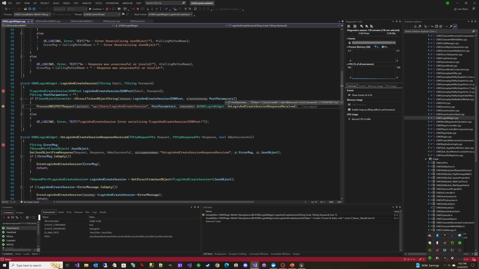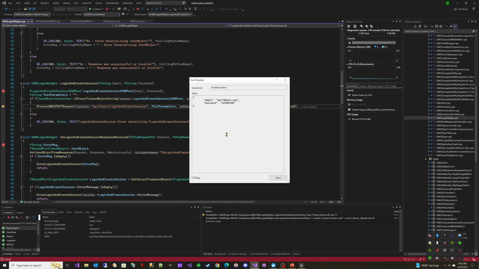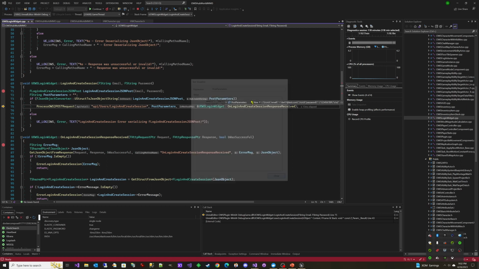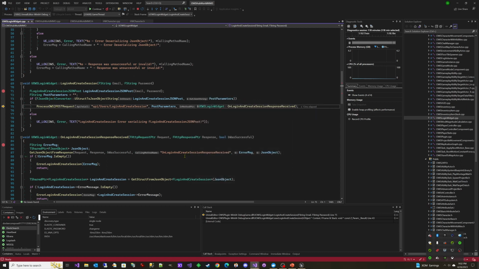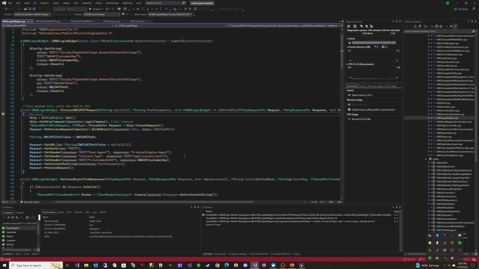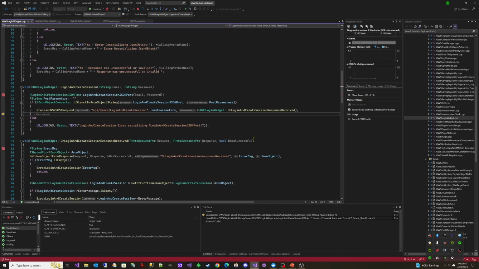We can see the post parameters here. We can click on this magnifying glass to see them better. This is what's getting sent. This is the JSON, right? This is what's going to get sent. And now we're going to press F11 to step into the post OWS2 process OWS2 post request. And you can see it goes into this next function. We're stepping through it, and when we get to the end of it, it'll go back. See, there we go, back. Okay, now we're going to click continue.